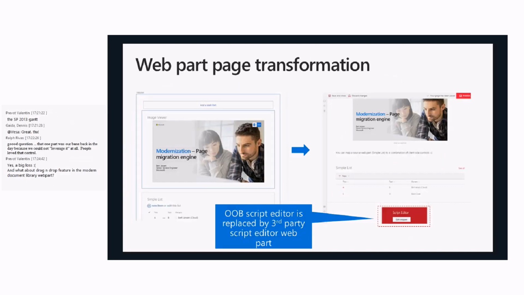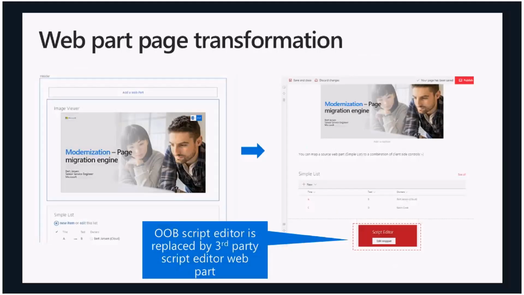Here is the web part page being transformed. Similar story, you see the image going to the right side as an image web part. You see the list. And you see at the right side a script editor web part. Now, script editor web part is not something that Microsoft offers out of the box. So it's a third-party web part. And this is just to show you that you can use third-party web parts in a transformation model. You can use any web part. If you have created a fancy web part and you want to put it on a page as a replacement for something that's already there, some existing web part, then you can do that.